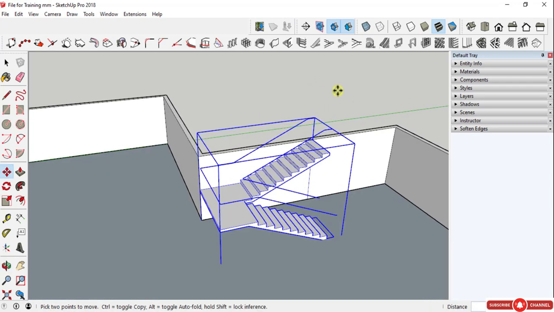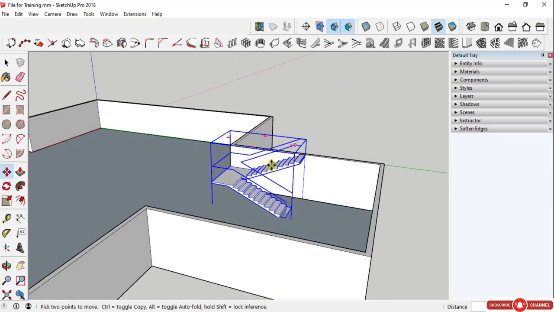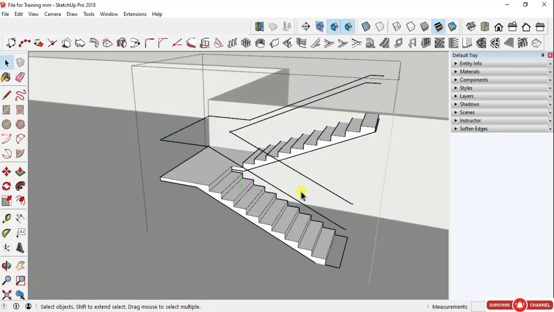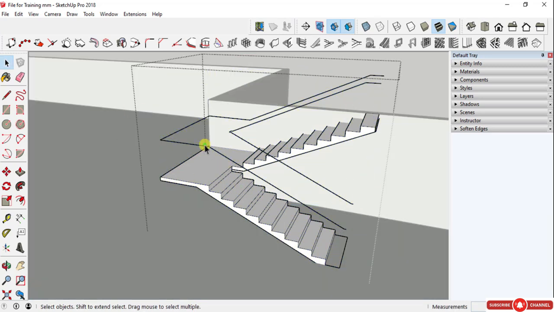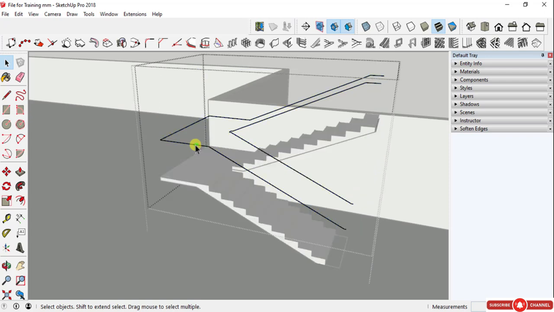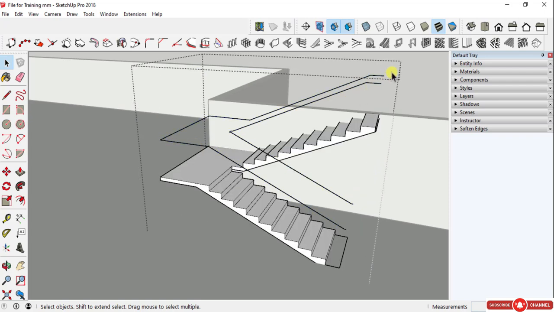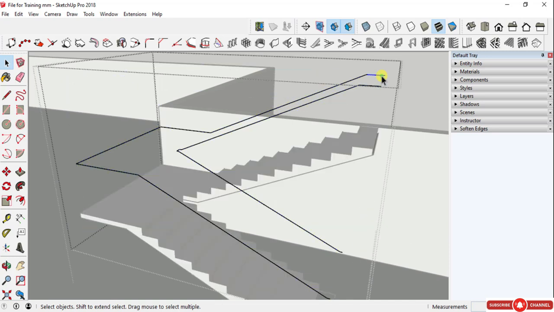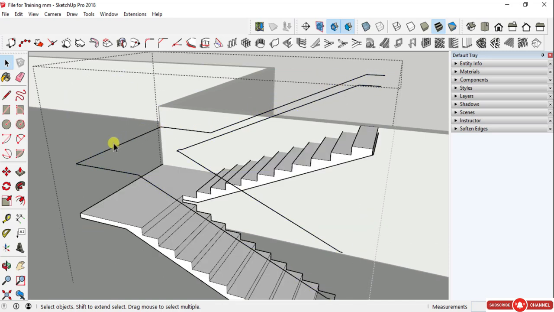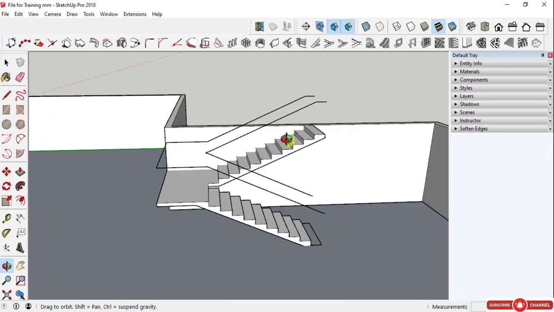Let us also have a look now at the second type. You can see, entering the group, you have this line or another group which has a single line handrail profile already built in. You can create with the Follow Me tool any type of handrail that you want and drag it along to create the desired results.